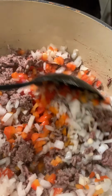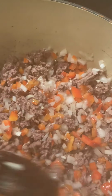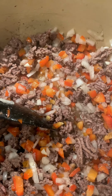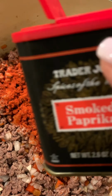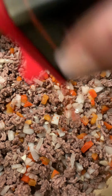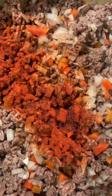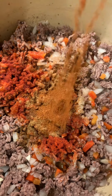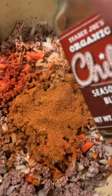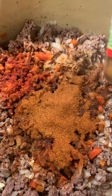Give it a good stir. Add 2 teaspoons of smoked paprika. Two teaspoons of ground cumin. Two teaspoons of chili powder. 1 to 2 teaspoons of ground cayenne, depending on how hot you like it.